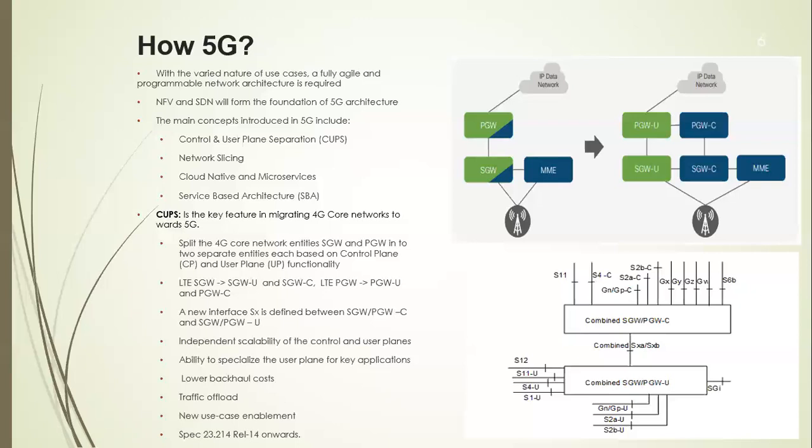And one more possibility is you can combine user plane entities into one entity, like you can combine P gateway user plane and S gateway user plane and make them co-located in a single entity. And you can combine S gateway control plane and P gateway control plane and co-locate them in a single entity. It depends on how you are planning your network based on various factors like the traffic load, the active subscribers, etc.